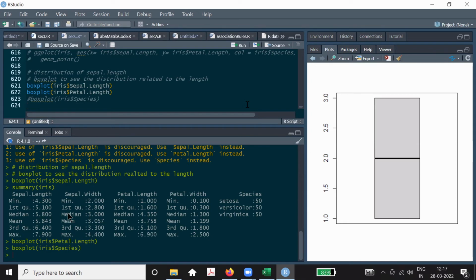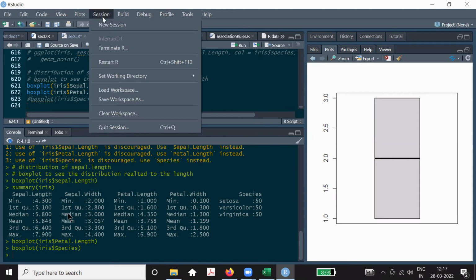वो हुआ कि नहीं अभी तक? अभी नहीं सर, मतलब कुछ 5 मिनट पहले से नहीं हो रहा, उससे पहले तक किया था सर. अभी तक वो बॉक्स प्लॉट भी नहीं आ रहा है सर, वैसे पता नहीं क्यों. तुम ऐसे करो, उधर जाओ, सेशन यहाँ पे एक ये है सेशन, इस पे लिखो रिस्टार्ट R, क्लिक कर दो. Restart R, Control Shift F10 और जस्ट से सेशन रिस्टार्ट R.